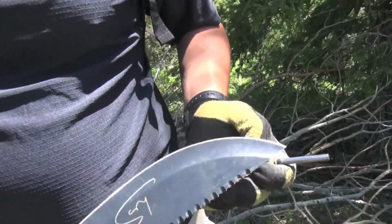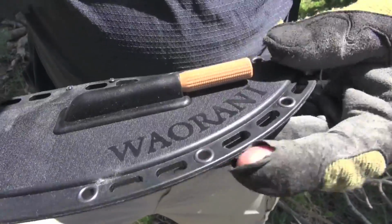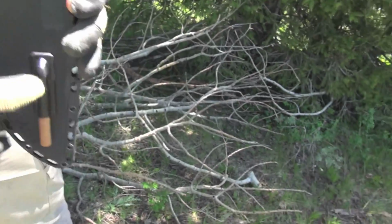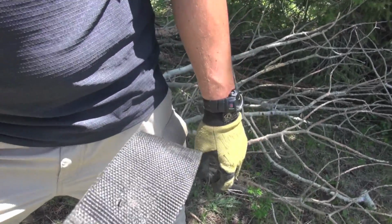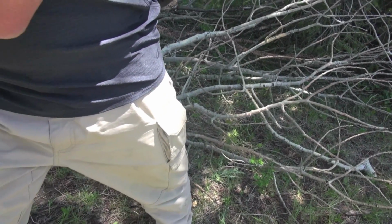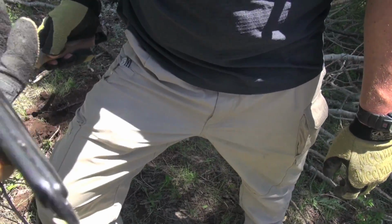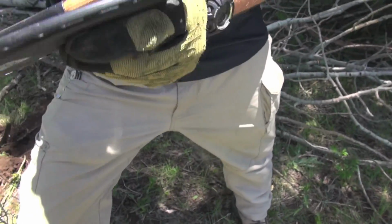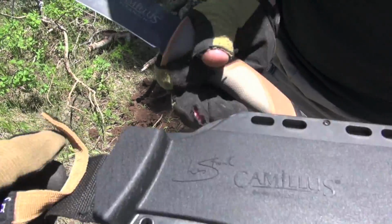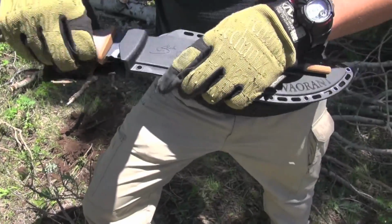And it locks in there, so push in there and tell me if that's secure or if it's gonna fall out. It's O-ring sealed. So far so good. It's hanging in there. Let's look at the back side of the sheath. So it's just a loop configuration. 26 ounces. Just a total home run on the sheath. I don't see a drain hole in it, but I'd just drill through the tip right there. And then, you know, it's got the Velcro, I've talked about that, but for the price, I don't care.